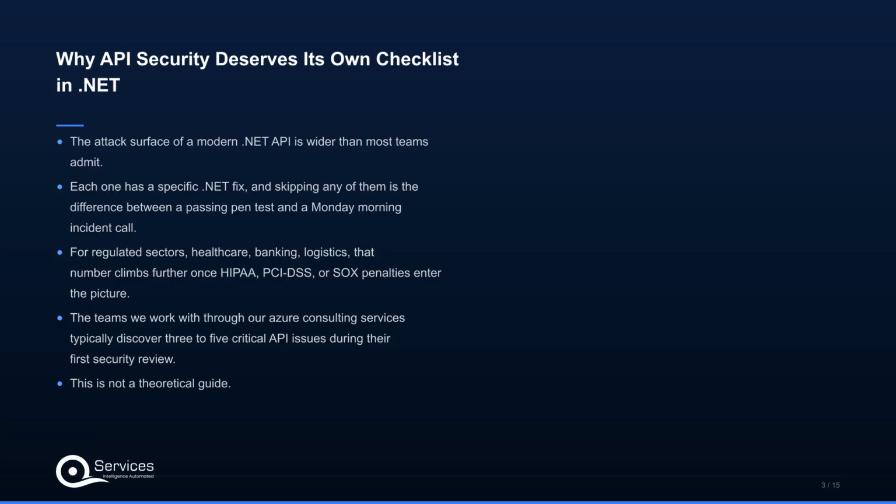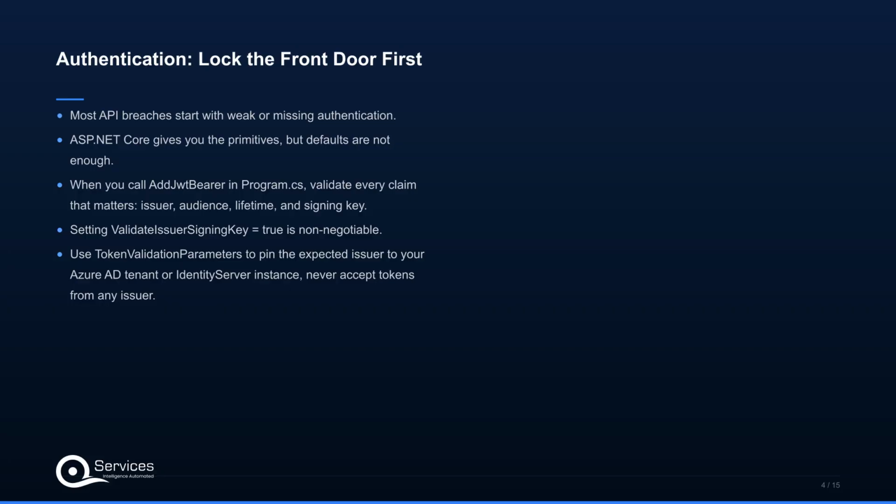This is not a theoretical guide. Every item below maps to a concrete .NET 8 or .NET 9 implementation detail, a NuGet package, a middleware configuration, or an Azure service. If you are evaluating a Microsoft Azure consulting company or running an internal review, use this as the baseline. Let's talk about it now.